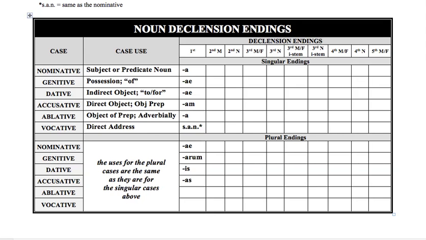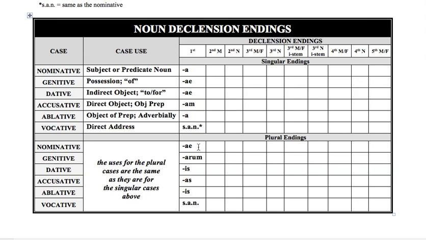The accusative ending is spelled as, which if we were speaking English we would pronounce as az, but the A is long, so it's going to sound like ahs, and remember S always sounds like S. So this ending is actually pronounced ahs. And then the ablative plural ending is going to look like the dative plural, so it would be pronounced ees. The vocative plural is going to look the same as the nominative plural.